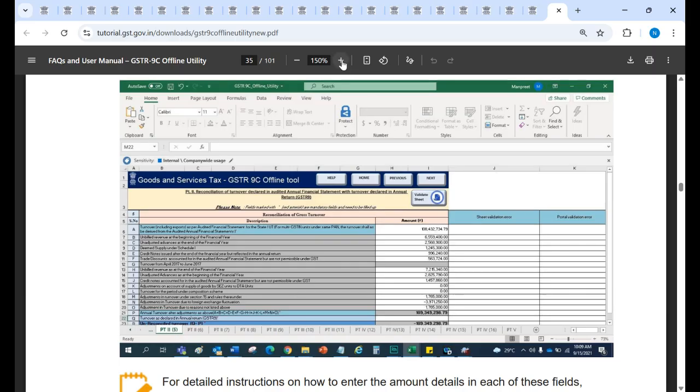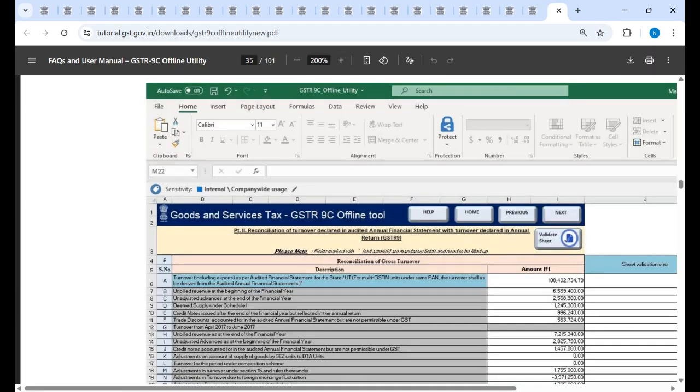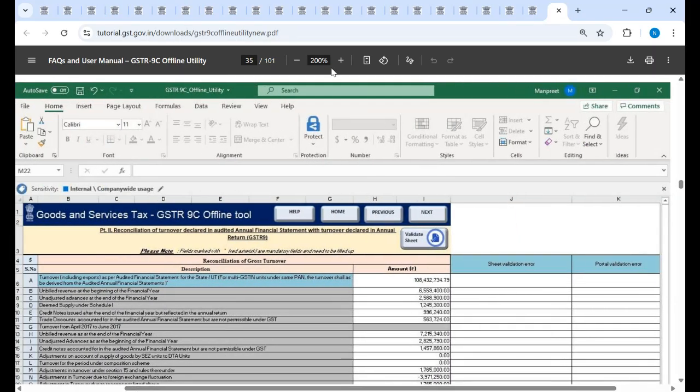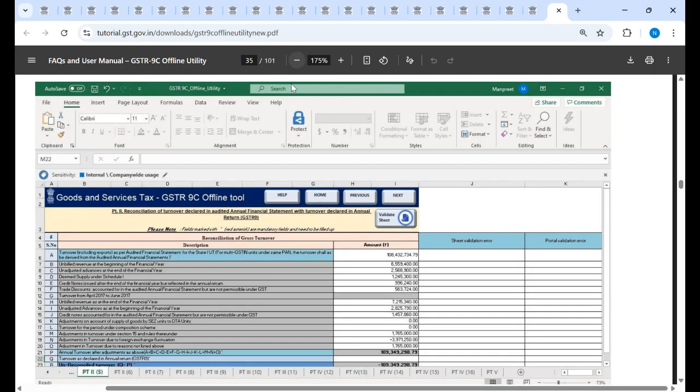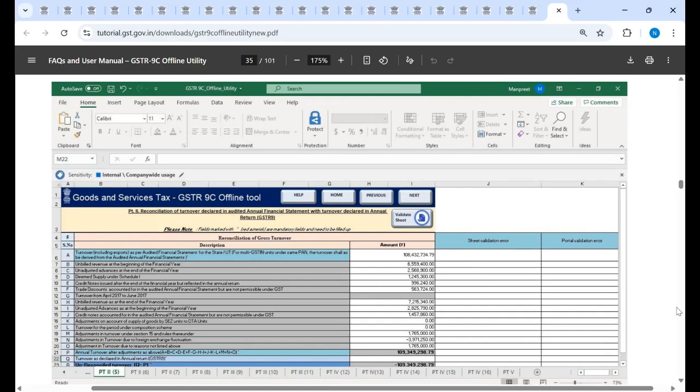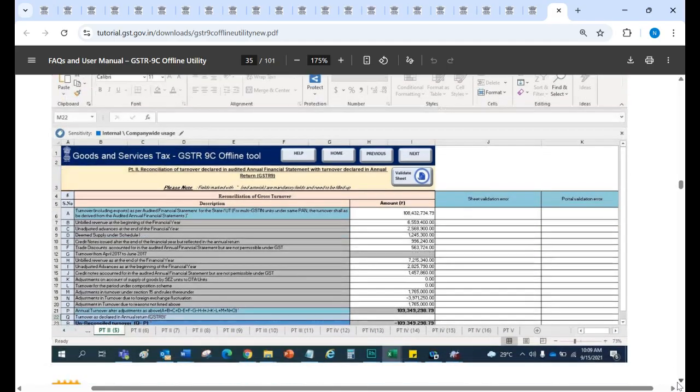I think we will just expand it. Just you see here, so here I am slightly reducing it, you see it is showing. So actually this table you have to see, this is the information that has to be filled up.